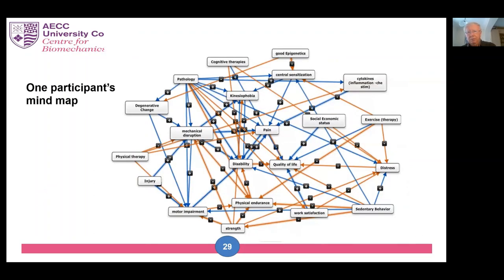This was based on something called fuzzy cognitive mind maps, or Gephi models, which were generated by a computer program, based on the main factors thought to influence back pain outcomes in terms of pain, disability, and quality of life. By linking them with lines, this is an example of one person's mind map — pain, disability, and quality of life around the middle, and all these other factors around the outside. For example, cognitive therapies is likely to decrease fear of movement or kinesiophobia, which is likely to decrease disability, and so on. The lines are red and blue, indicating an increase or decrease in the influence of the risk factor, and as you can see, these factors also interact with each other.